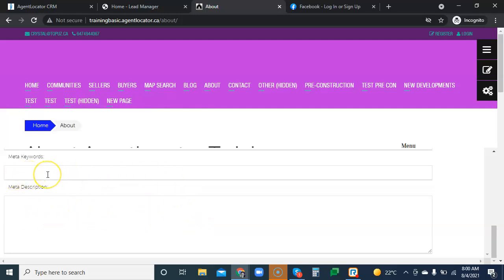So whenever you're doing a Google search, you'll notice that keywords are highlighted that you've used to find whatever it is that you're looking for. So that's what your meta keywords are. So telling Google and those looking what keywords can be used to find what's on this page or what would be related to what's on this page. The meta description would be a description of that.